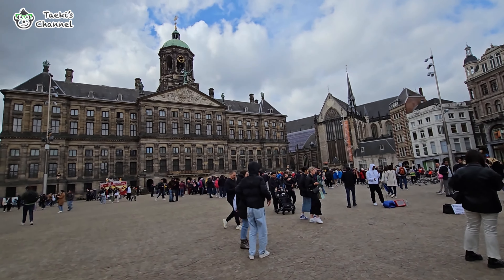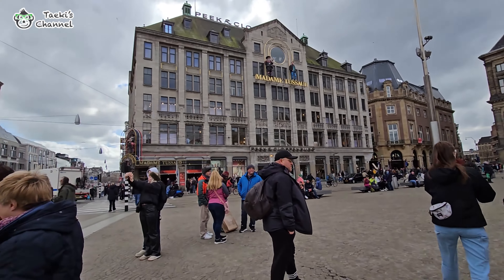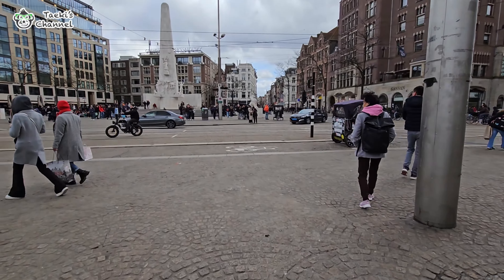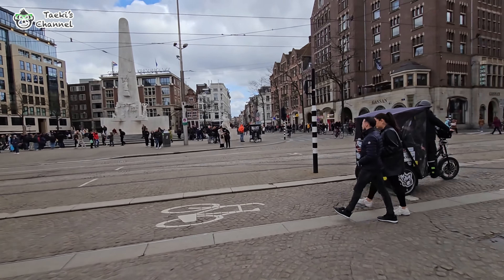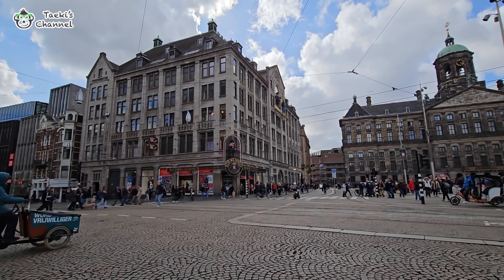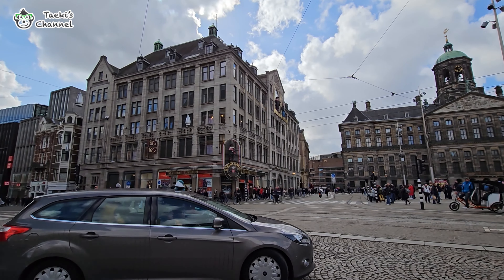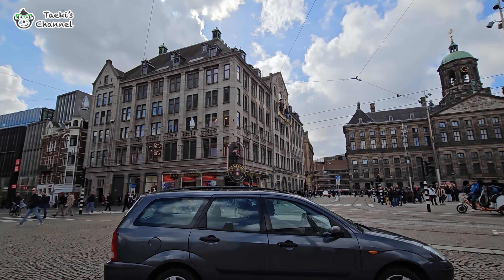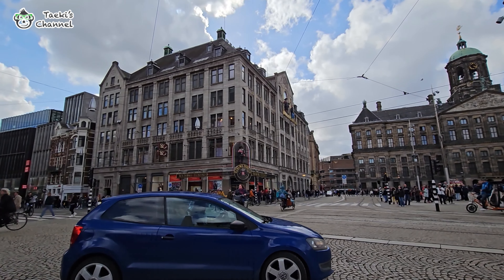This is the Netherlands' Amsterdam Royal Palace — it's just beside the Madame Tussauds. This is actually the Dam Square, the centre of the city. The Dam Square, or simply the Dam, is the central hub in Amsterdam, the capital and most popular city in the Netherlands. The square is renowned for its significant historic buildings and frequent events, making it one of the most iconic and important spots in the city and the country.